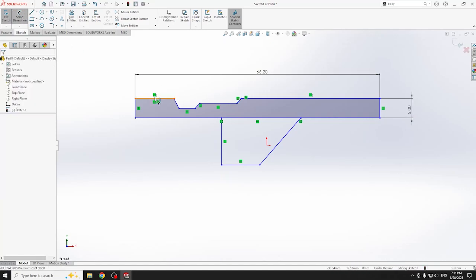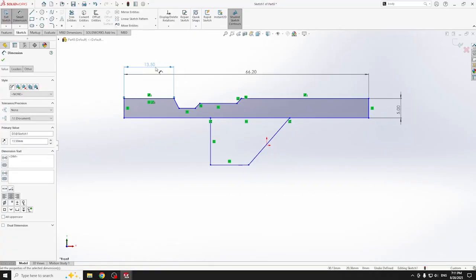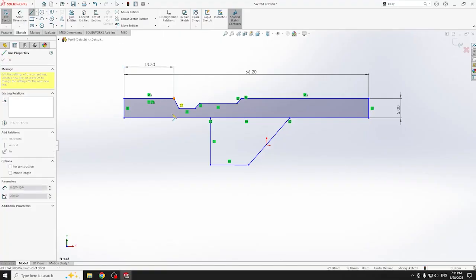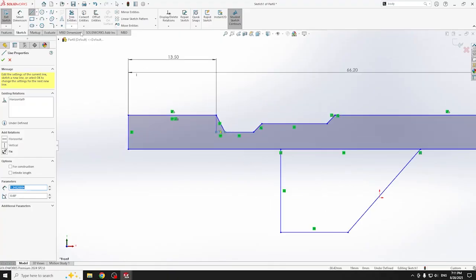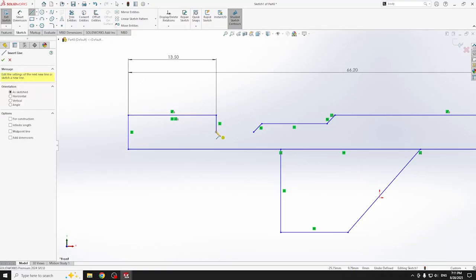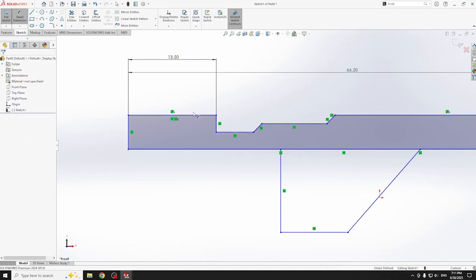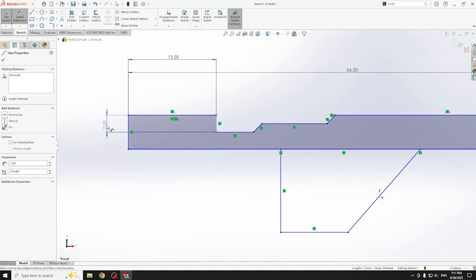Then use smart dimension to change the dimensions, 30.5. This one is a straight line, so make this corner 19 degree and redraw these lines.